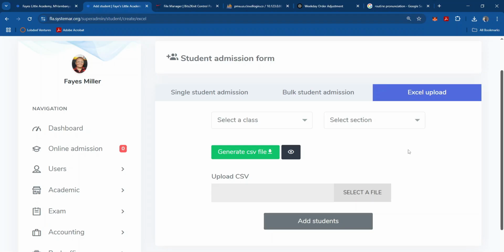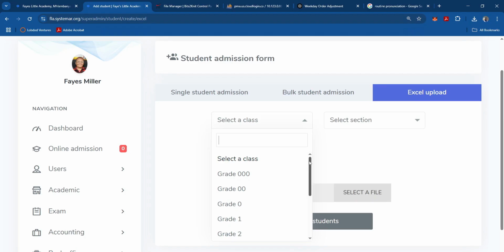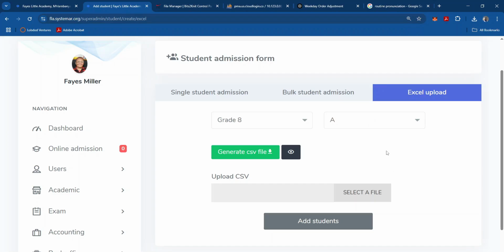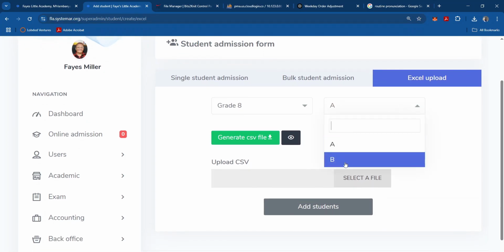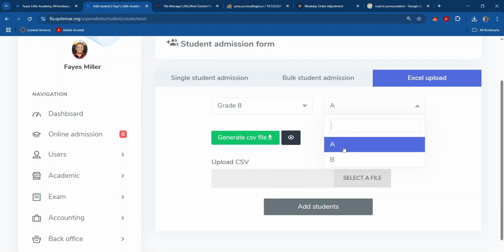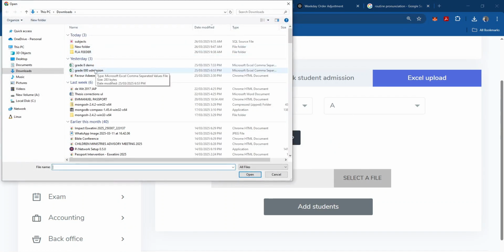I already have a pre-made sample student file for this particular video. So I want to add them to class grade 8. Grade 8 has 2 sections actually, but we are only going to use one. So then I need to click this to select the file. I call it grade 8 demo.